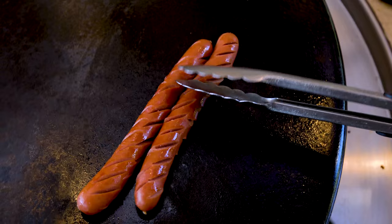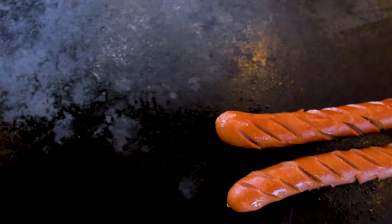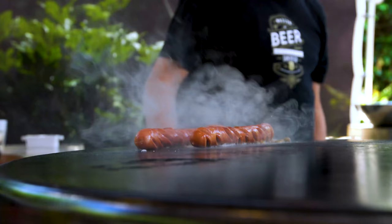You're just trying to get this little touch of crisp all the way around. Amazing. We're almost there, Max. Maybe we should prep our bun.